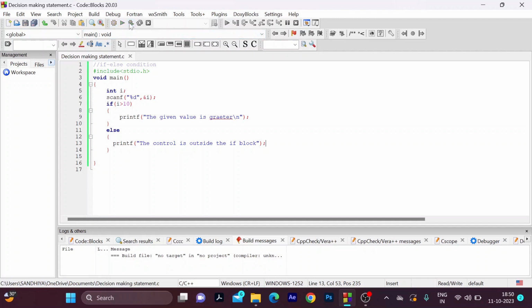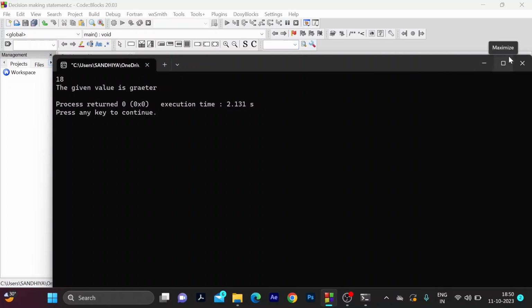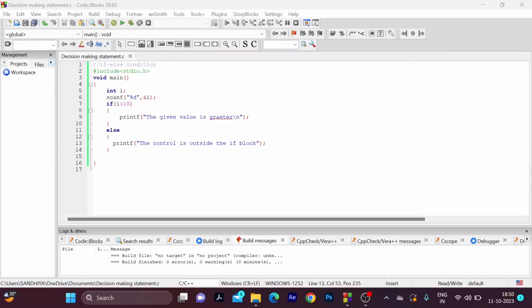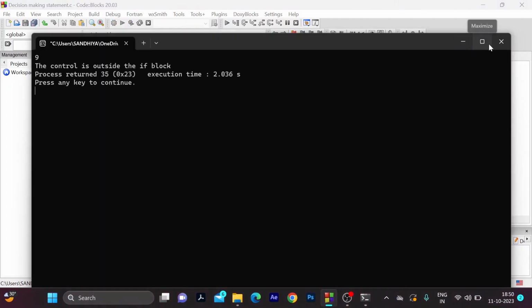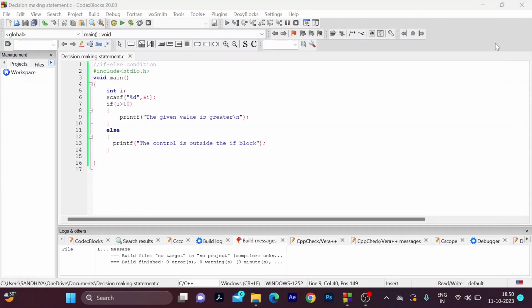Now let's execute this and see. If I give 18, it will print the value is greater. If I give less than 10, it will execute the control is outside the if block.